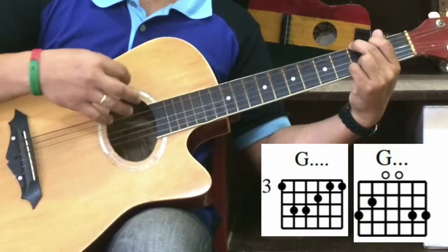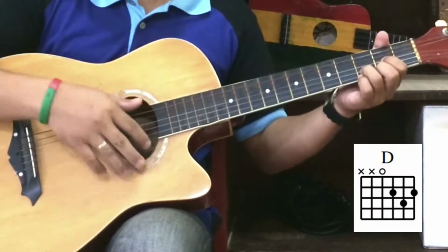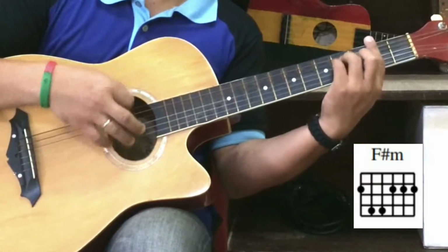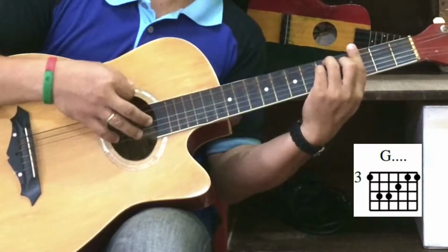Okay, so yun ang mga chords ng intro, so D, then followed by B minor, then F sharp minor, then G. Or pwedeng ganito.